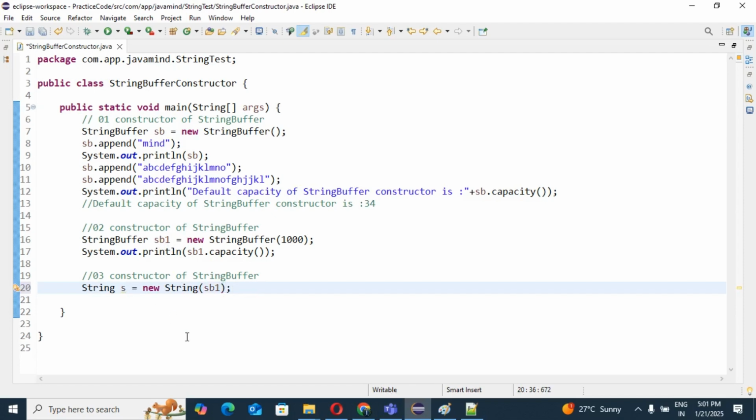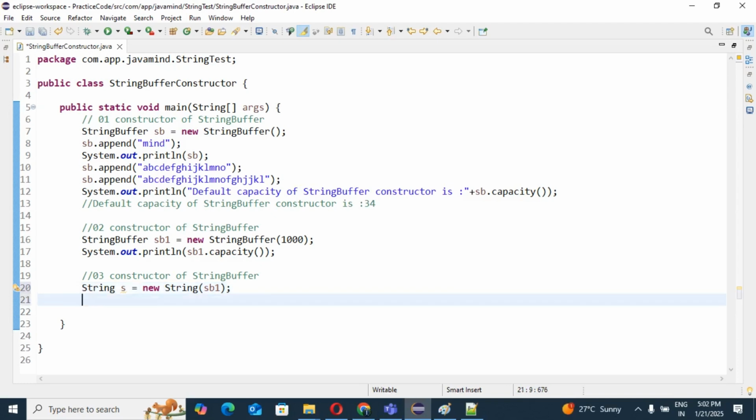You already used this type of concept. For a given StringBuffer, an equivalent String is created. But in the StringBuffer class, for a given String, an equivalent StringBuffer is created. How?